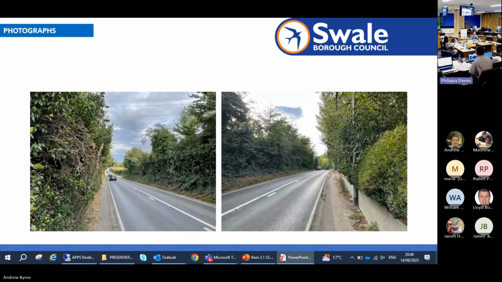And in addition to that, given that the surrounding area is, in the officer's opinion, predominantly rural in character, the officers consider that the harm caused by the development due to those factors outweighs the benefits of housing supply for one dwelling, and the recommendation is for refusal.